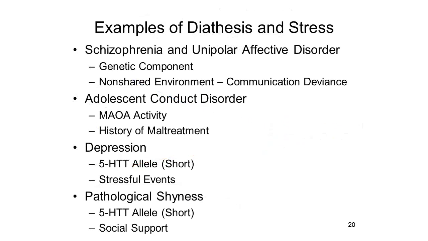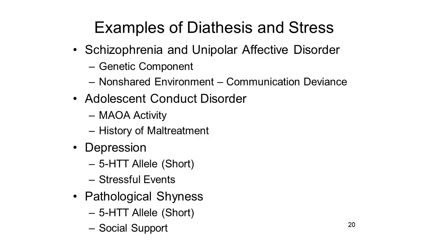Okay, so let's now just take a breath for a minute and review where we are. We've seen a number of examples of diathesis and stress in a variety of different psychiatric syndromes. First, for schizophrenia and for unipolar affective disorder at least, we've seen that the concordance rate is higher for monozygotic twins than for dizygotic twins, which is strongly suggestive of a genetic diathesis. But for both of these conditions, the concordance rate for monozygotic twins is low enough that it's very clear that genes are not decisive, and that a fair amount of the action rests with the non-shared environment.